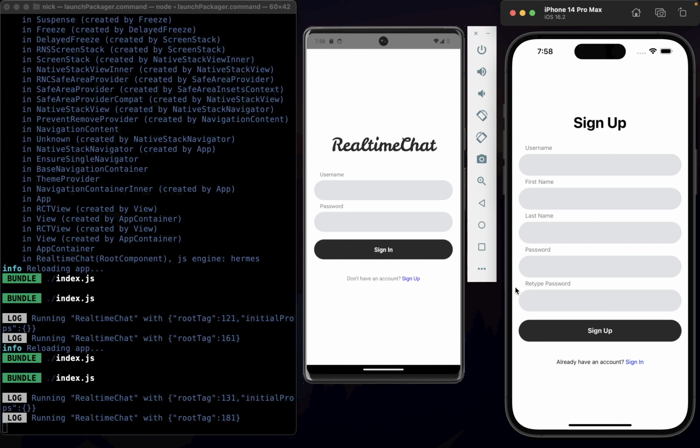Now, what we're going to do is we're going to add some error handling. So at the moment, when we type in here, and we hit sign up, it doesn't do anything. But what we want to do is we want to validate on both the login and also the sign up. We want to provide the ability to display any errors and say highlight the border as red, for example, if values are incorrectly added or they don't conform to, for example, if these two passwords don't match, we want an error to display that.